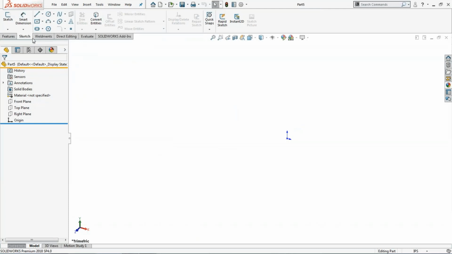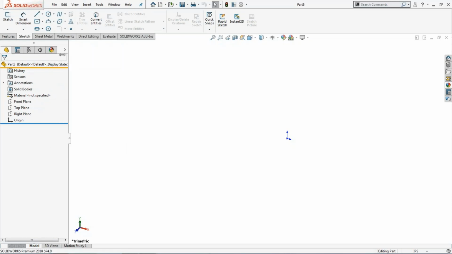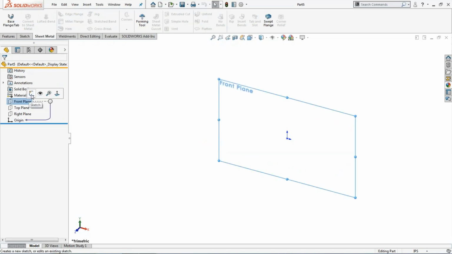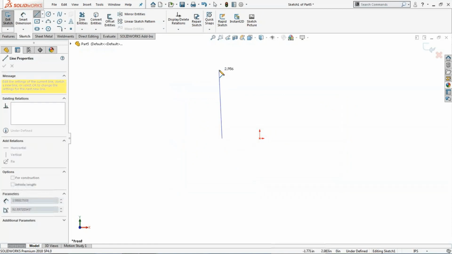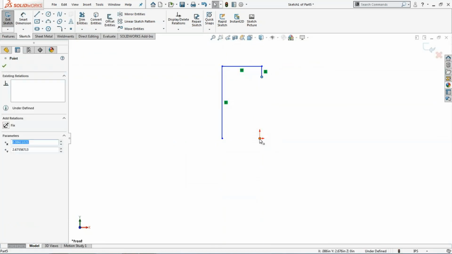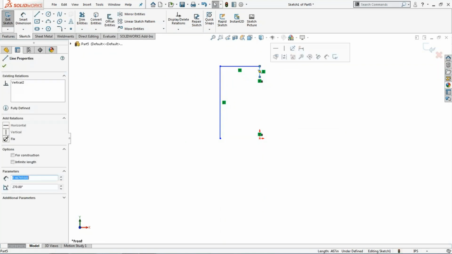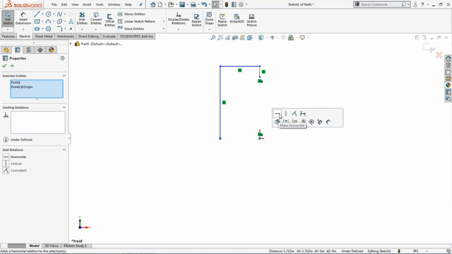You'll see that the sheet metal tab is not available. So like I said earlier, you just right click on one of those tabs, enable that little module, and there it is. So let's go ahead and start our sketch for our part. And again, we're getting the primary profile, so this is going to be essentially a rectangle. And we'll just fully define this, and we want to actually mirror this part, so we're going to create some construction geometry here.